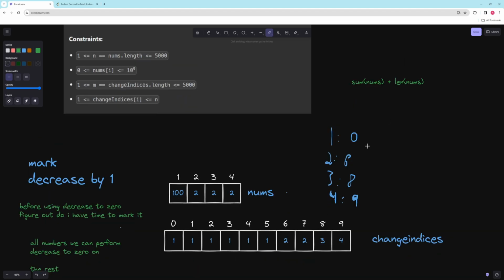And then the best case is for every number, we can use the operation and mark it in 1 second. So that would be just 2 times length of nums.